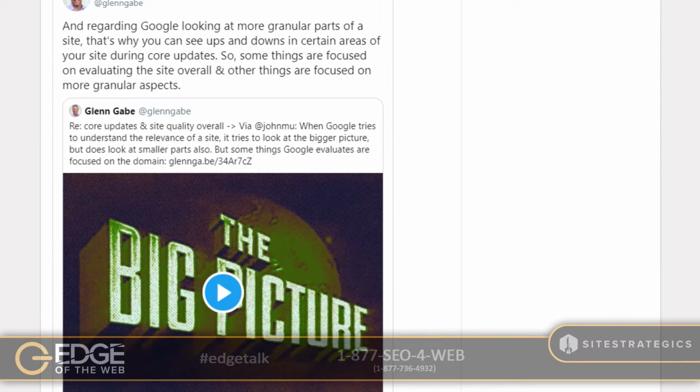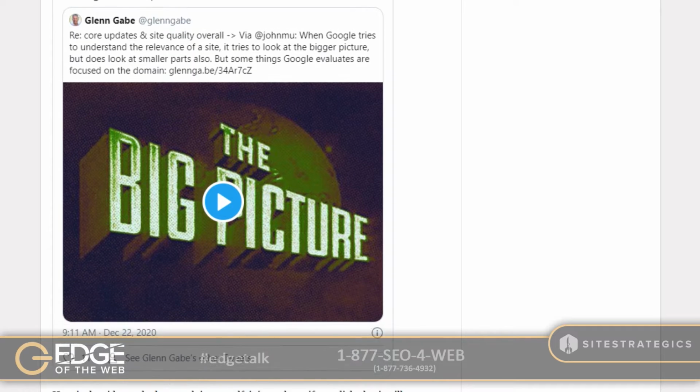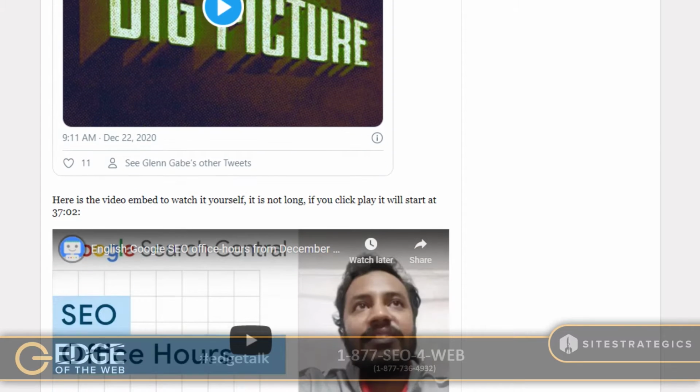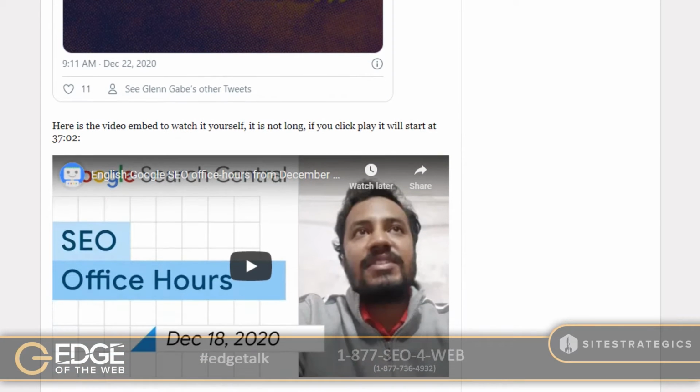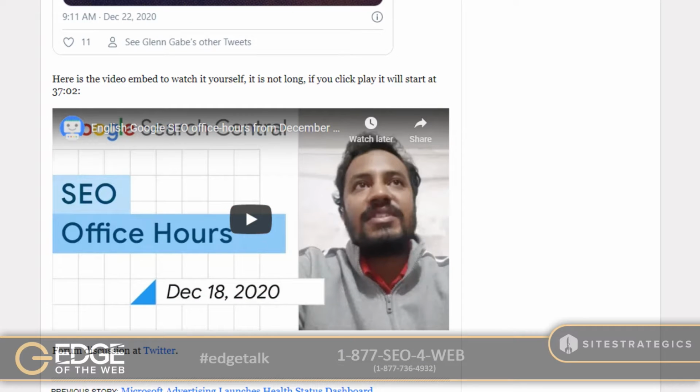The reason for that is that some Google algorithms not only try to look at the bigger picture of the website, but also look at the smaller parts of the website as well. I certainly don't want to quote the entire article over at Search Engine Roundtable, but it was a really good insight into how Google is compartmentalizing sections of your website, and certain algorithm updates are looking a little bit more micro, looking at the related content as opposed to an individual page or the site domain as a whole, right? Yeah.